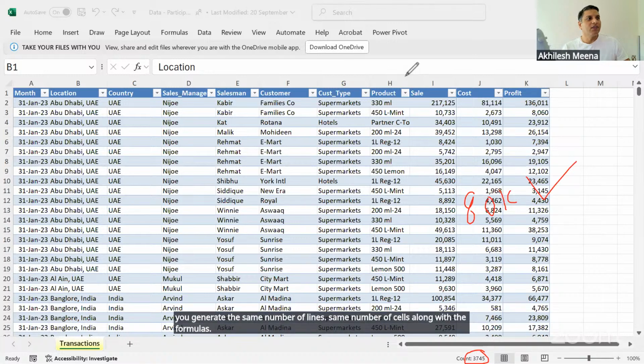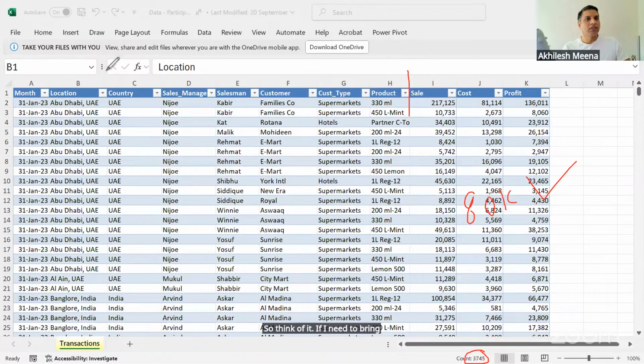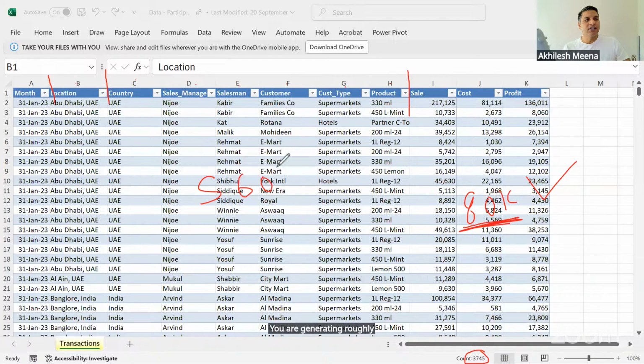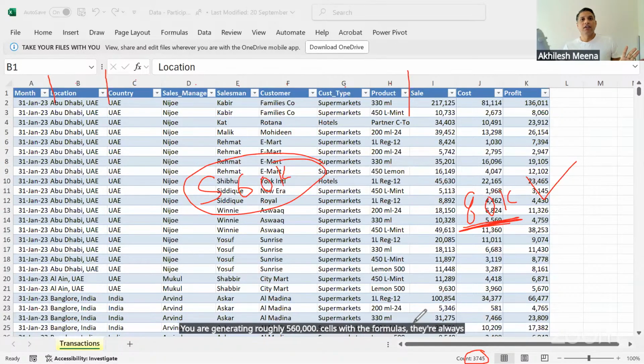So with 80,000 lines, you are generating roughly 560,000 cells with formulas. They're always working, so that puts a lot of pressure on the performance of the file.